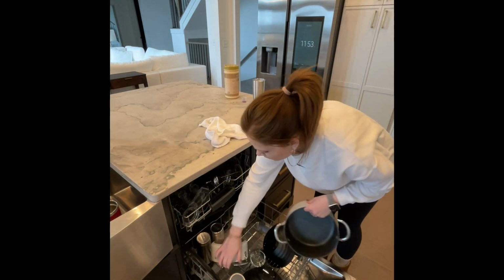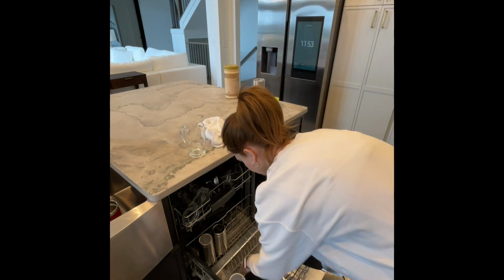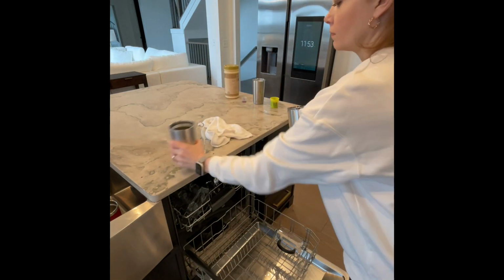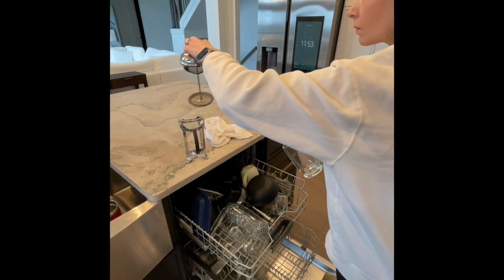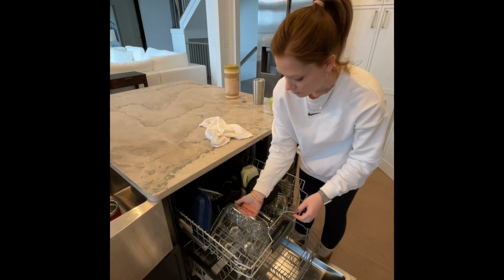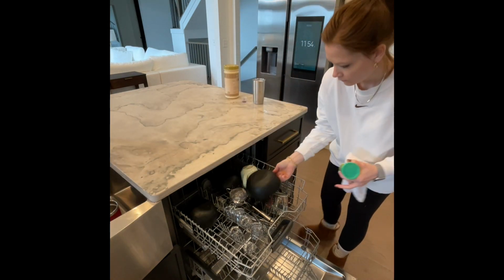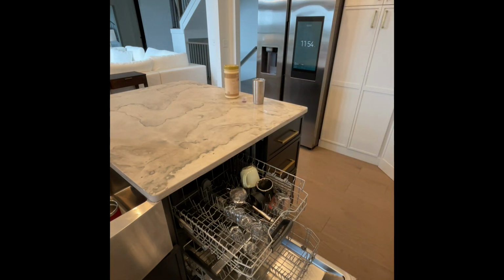So after I got the car all wiped down and those seats clean, you can see it's 11:53 and they're in the background on my fridge. And so at this point, I had about 10 to 20 minutes until Foster was going to be home. He does ride the bus home, which honestly buys me a little bit more time, and he loves it. So, hey, if I can avoid one car line, I will take it. So he rides the bus. He usually gets home around 12:15-ish or 12:20.